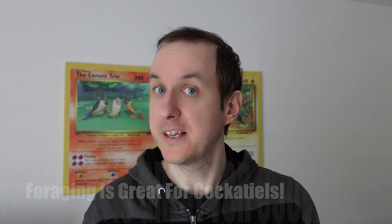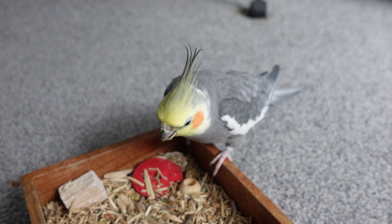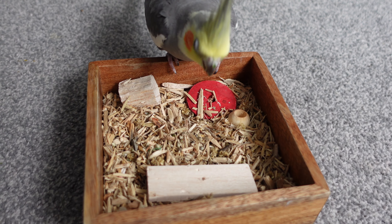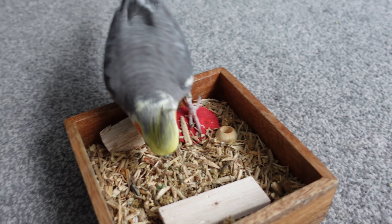Going back to their natural history — cockatiels like to forage on the ground and decimate crops. We can simulate that at home without the decimation! You can provide foraging trays and activities to encourage their natural behaviour. That could be a substrate base in the cage, or a foraging tray — basically a paper plate with some sprinkled treats and substrate on top such as shredded paper. This allows them to express their natural behaviour, keeps them busy and entertained, stimulates them, and gives them good exercise. I recommend foraging for almost all parrots because they spend 50 to 70 percent of their time doing so in the wild.